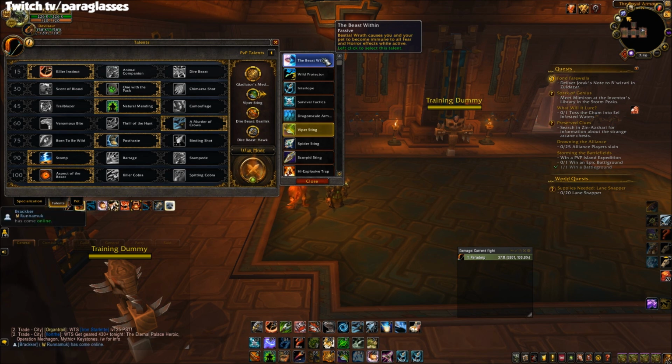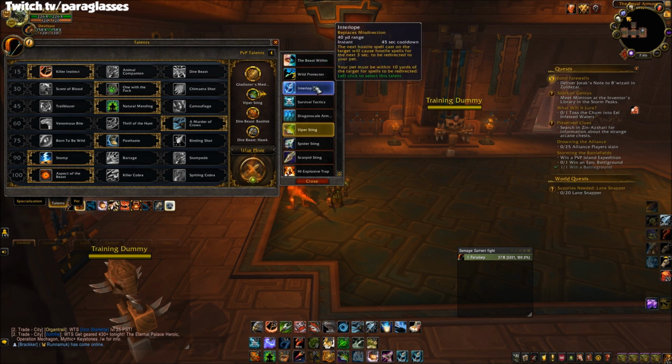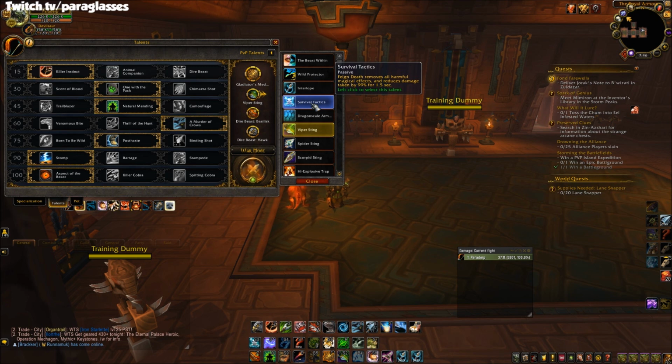Beast Within is very good for Warlocks if you think you can get this off before they fear you. However, if they're not going to fear you a lot, this is kind of a waste of a talent. Survival Tactics will remove all harmful magical effects and reduce damage taken by 99%.